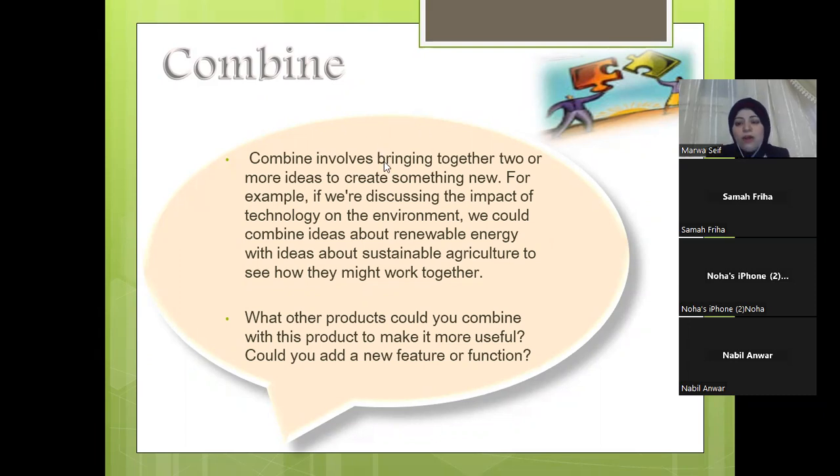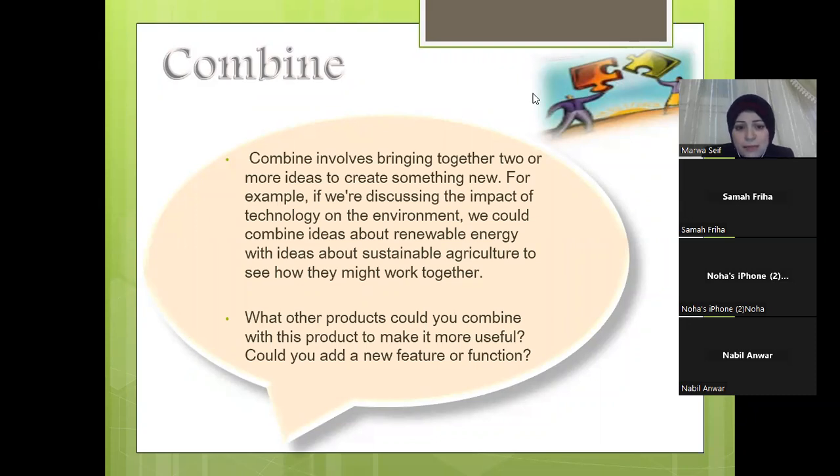So if we're working on the product, which is the pencil, can we combine the pencil with something else to make it a new product? A ruler, okay. A ruler, so the pencil and a ruler. Okay, yeah, any other ideas? Sharpener, wonderful. Wow, excellent. Okay, excellent ideas here. Wonderful participants today. Eraser, again, it's combined. Okay, we are going to add to combine.